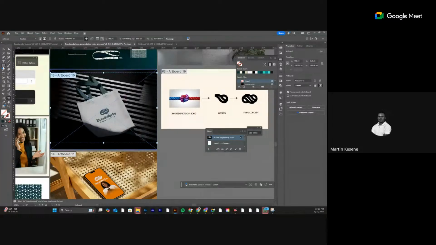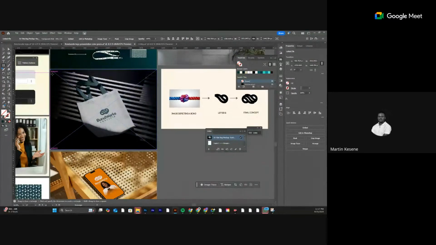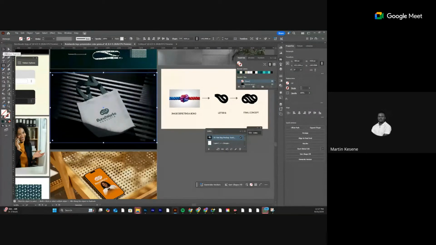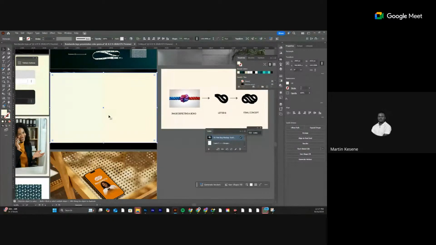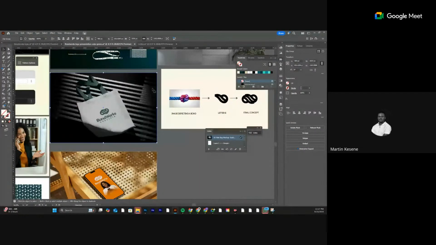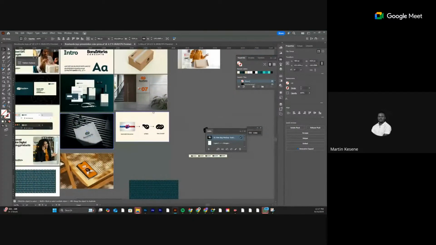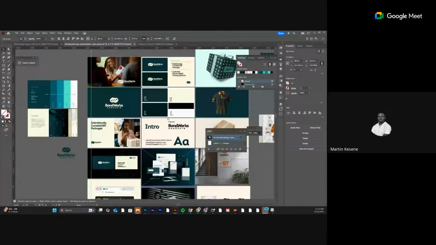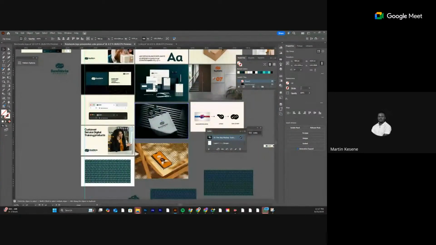You can now draw a rectangle above your bag. On drawing a rectangle above your bag, you may not see it. Let me allow you to see it is a stroke. So the rectangle needs to be above. Select everything, right click, and make clipping mask. And there you go. You replace that one. So you see our brand document is coming together. You can see it's coming together.